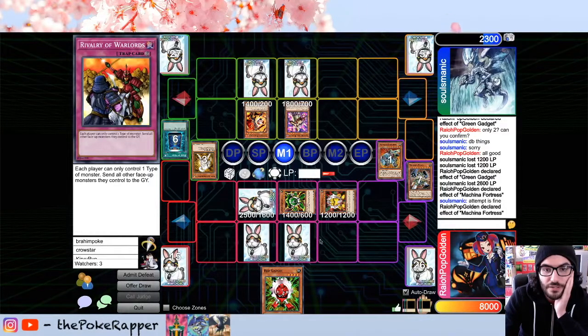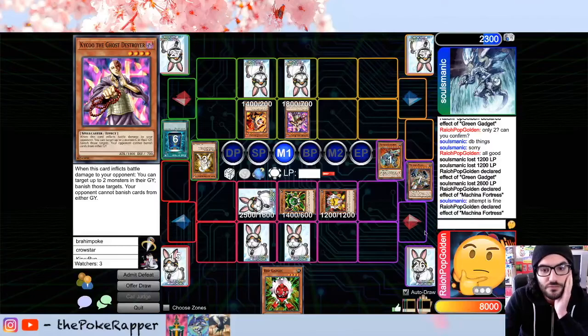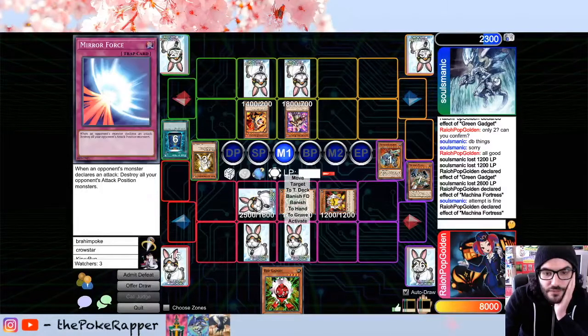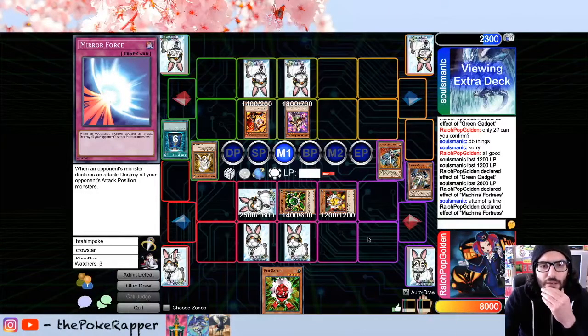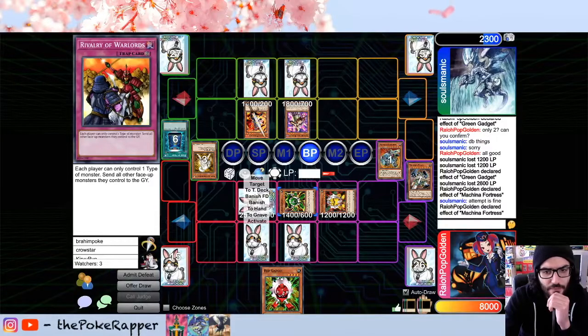But I feel like... let me think about that. We got 2 spellcasters, which is pretty awful. Yeah, I can't Rivalry 2 spellcasters, right? That's fine. Yeah, he might attack. Try to get him off the field, but I feel like Stardust Dragon's the right play. I still think we're in a good spot.